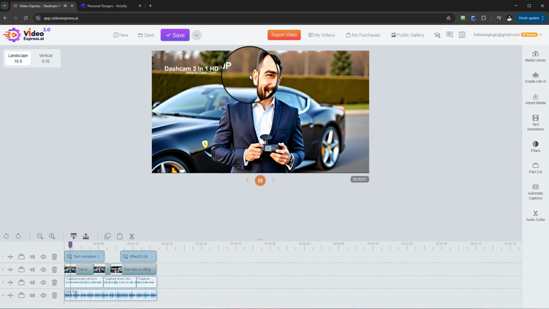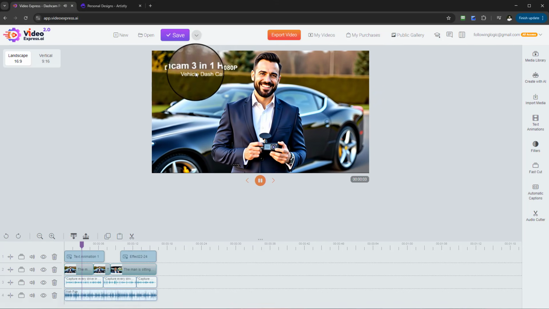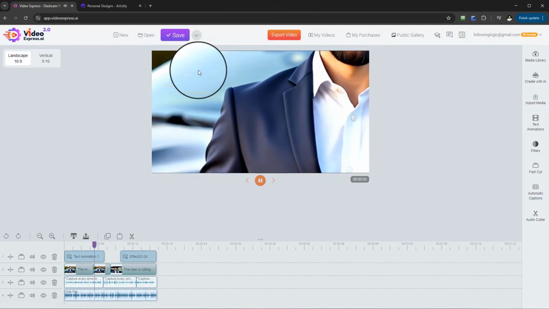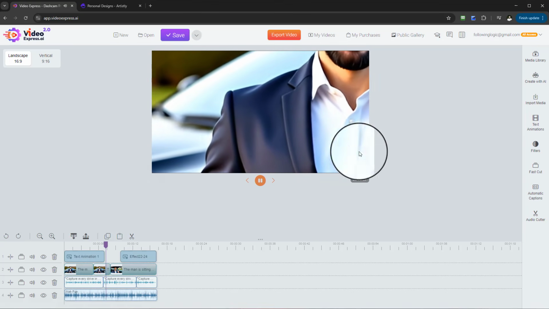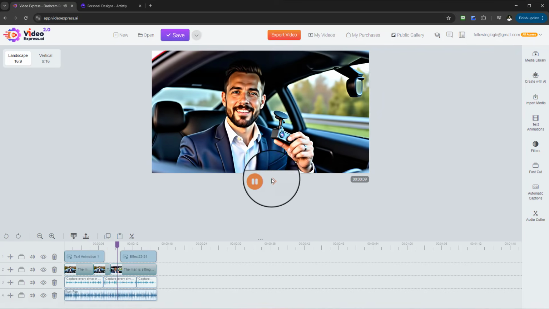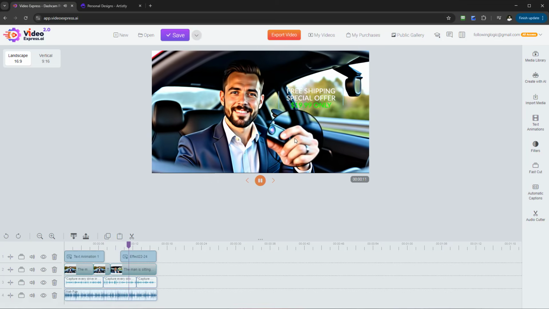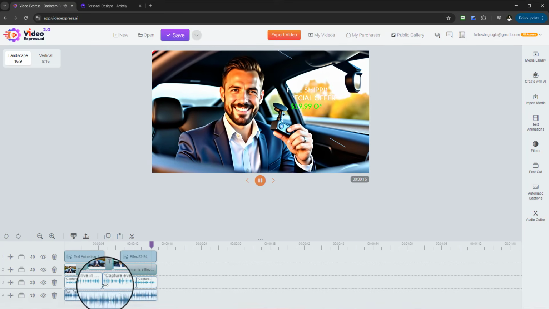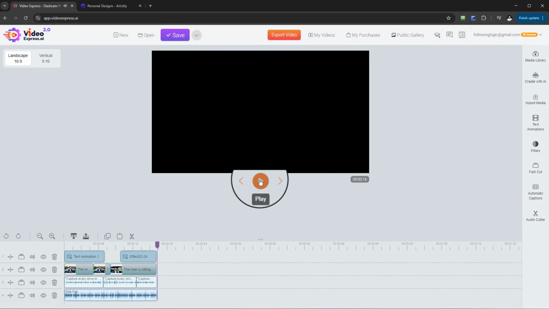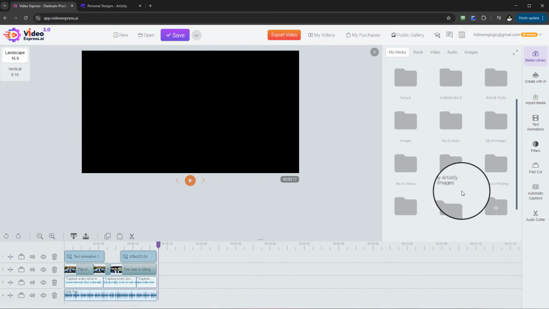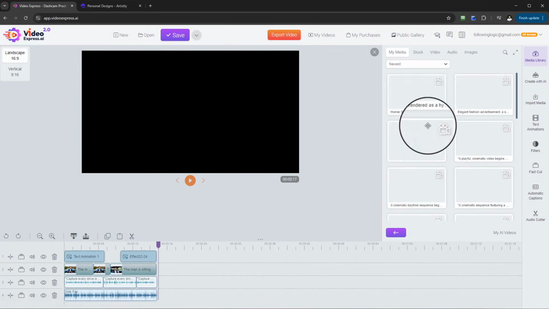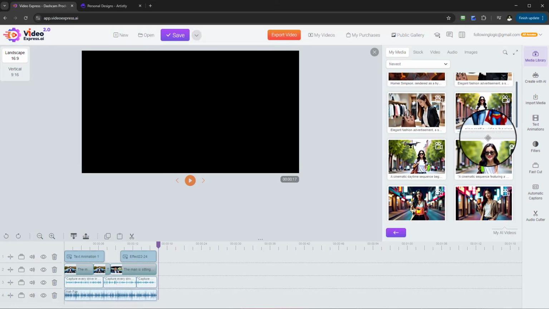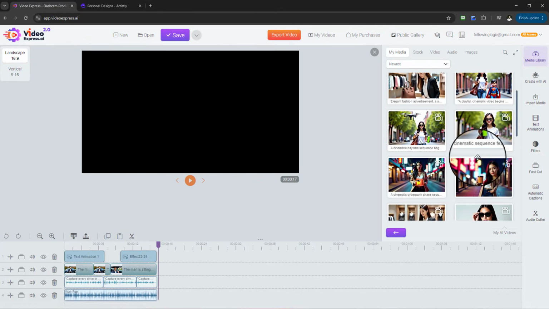Okay, so with this we can see we can put the information on there by using text effects. We've got transitions, and when the rendered video is created, then that will zoom in. So here he is holding the dash cam, and there is a price, and there is audio being narrated as well at the same time. So very powerful stuff, and you'll see in the media library we've got so many other videos that were created for this specific purpose. I mean, there is just so much.